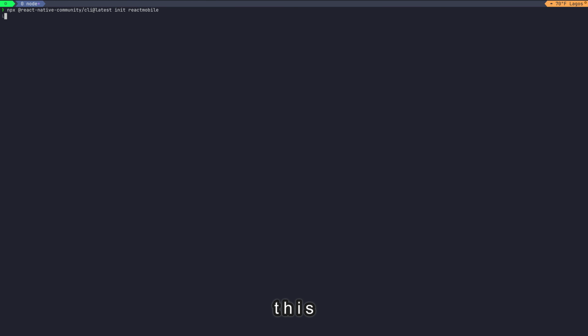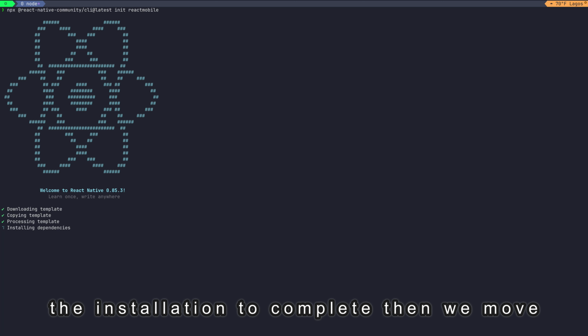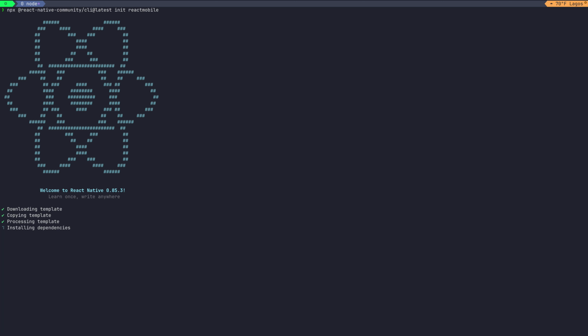So this would create a React Native project tailored for Android development. So let's wait for the installation to complete, then we'll move to the next step.